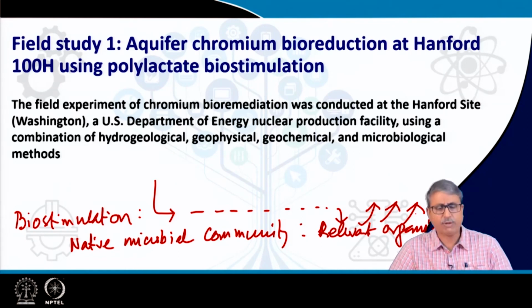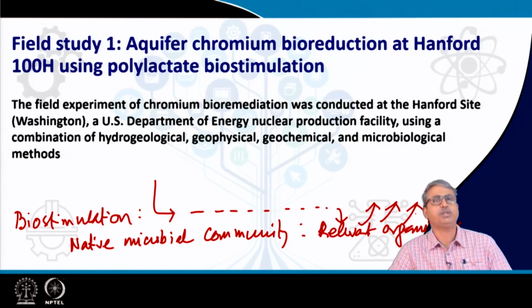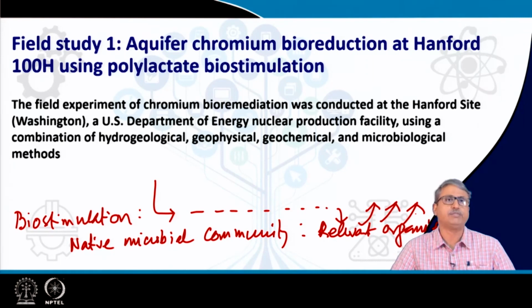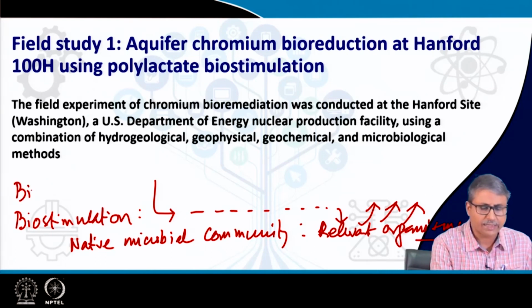So, this is found to be one of the best strategies in case of engineered remediation. When we say engineered remediation, you must remember that there is another process called natural attenuation. In natural attenuation, we completely rely on the catabolic abilities of the native bacterial populations, and we do not interfere by adding any stimulants like in biostimulation. Of course, there is another engineered strategy besides biostimulation, which is bioaugmentation.